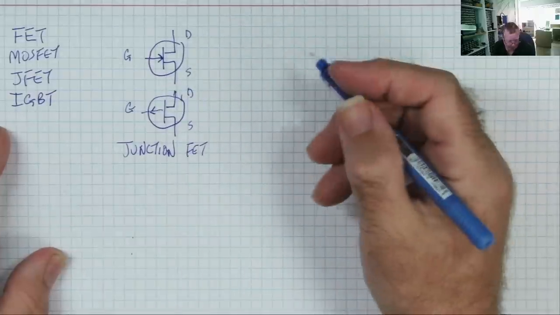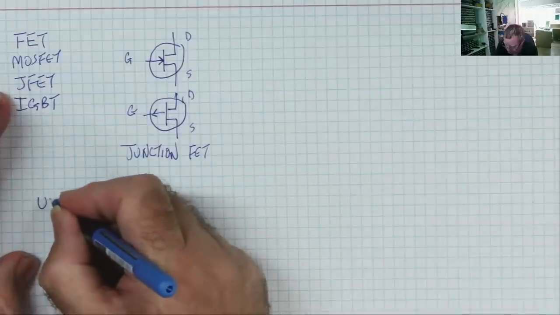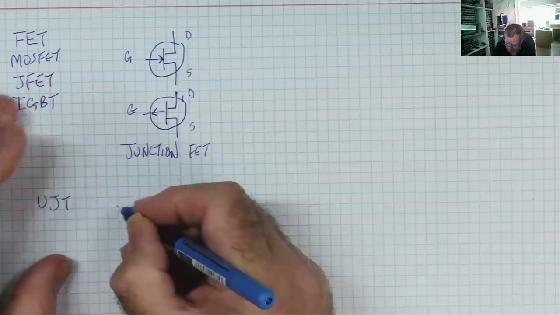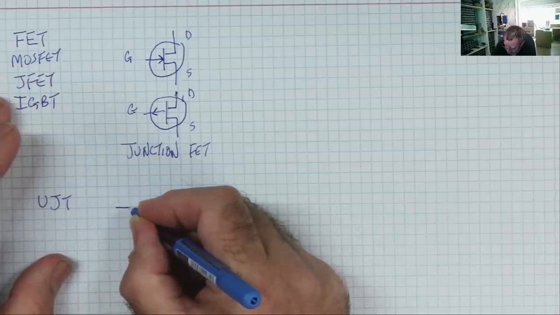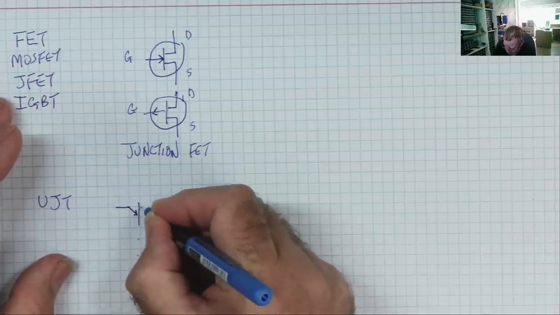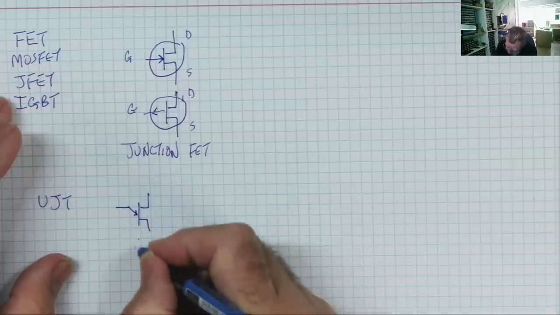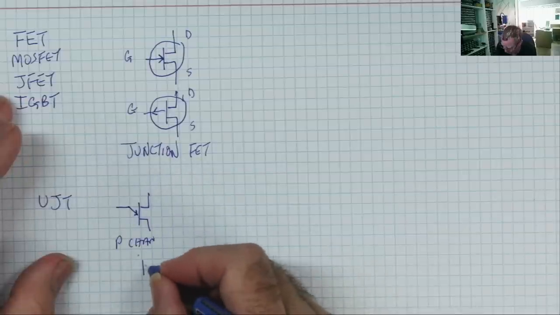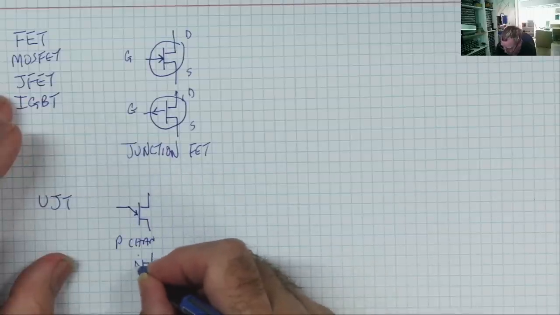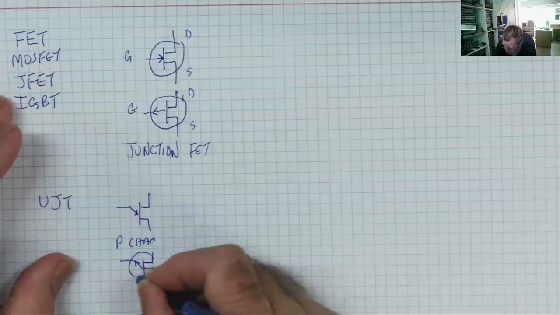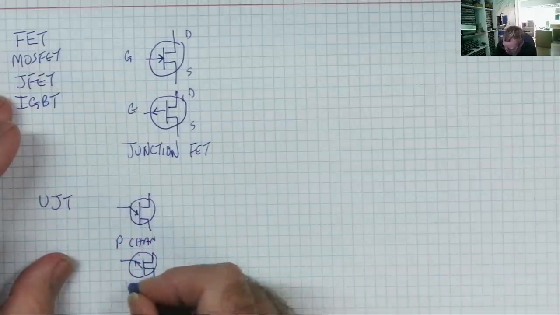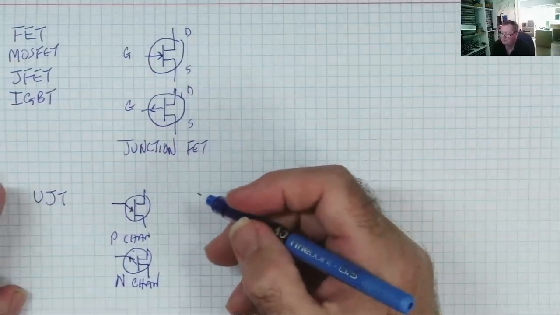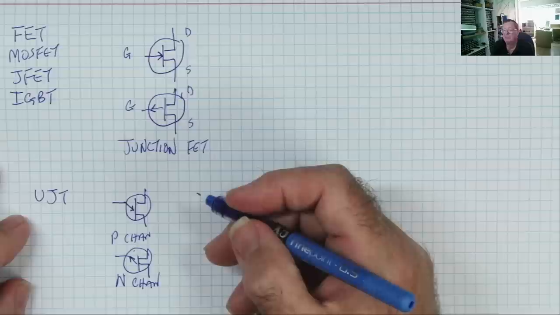So if we do ever come across any of them, we will understand them. Just before I move on, by the way, I mentioned the unijunction transistor previously. What I didn't mention is they come in N-channel and P-channel. The one that I actually drew was the P-channel, and the N-channel just has the arrow the other way around. So that's for completeness before somebody comments on it, which I'm sure they will do, or they would have done.